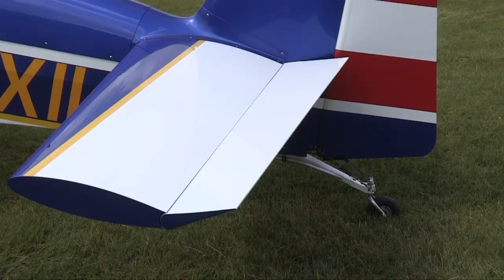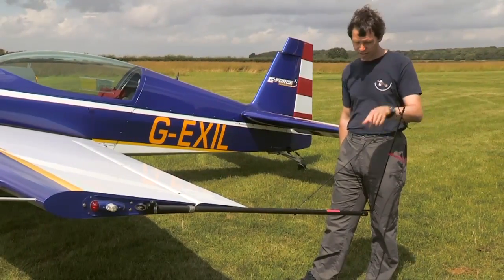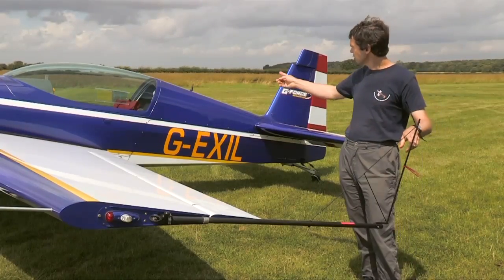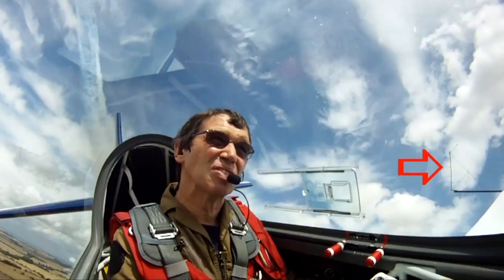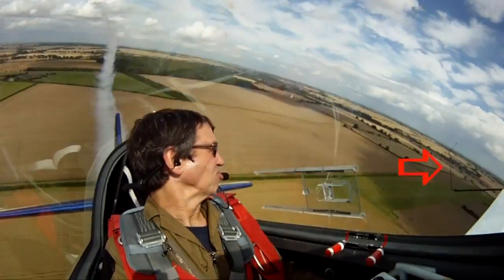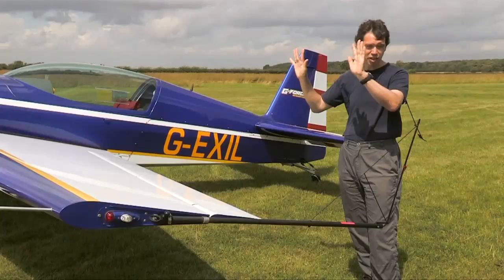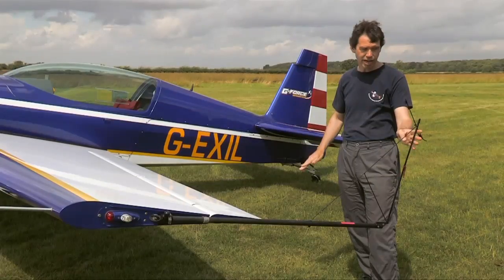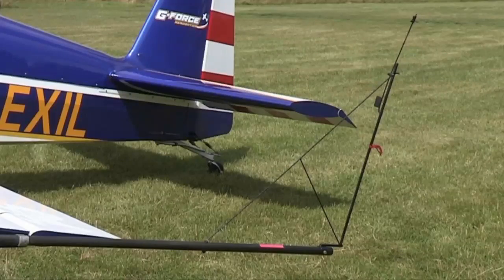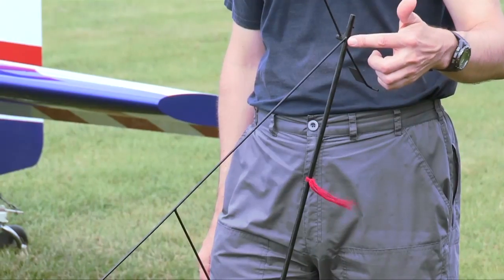On the tip of the wing, the device fitted here is an aerobatic wing sight, and when I'm sitting in the cockpit, I have a line of sight through this apex of the triangle, which allows me to tell if my wings are exactly level, and when I pull into a vertical manoeuvre, I can position this rear edge of the wing sight onto the horizon and check both sides and make sure that I'm precisely aligned and not introducing any yaw in the vertical.